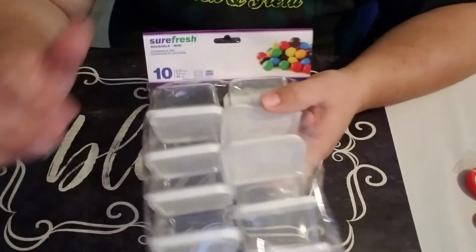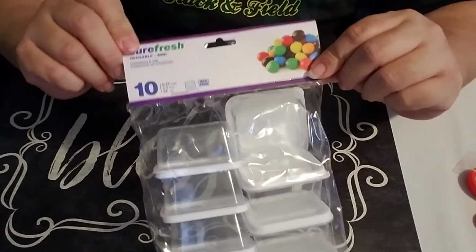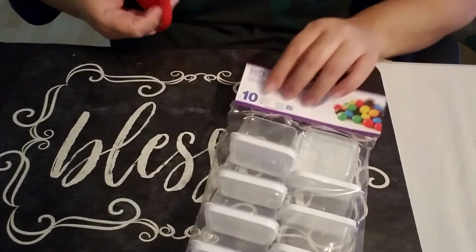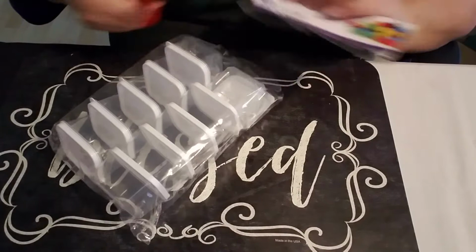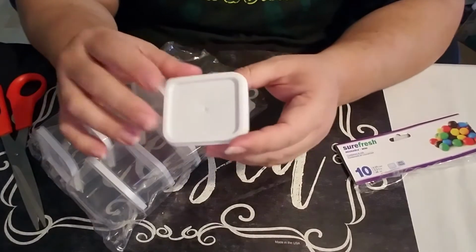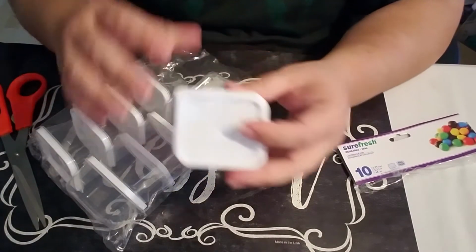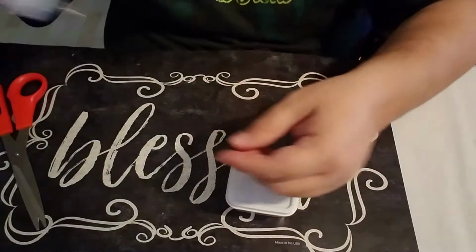I had to do this kind of quickly. Let me tell you this, I have bought these before and I'm gonna open it anyways, but I bought them for a different purpose. I use them around the house for my kids to take when they take their lunch, they put stuff in here. These are 10 for a dollar at the Dollar Tree.